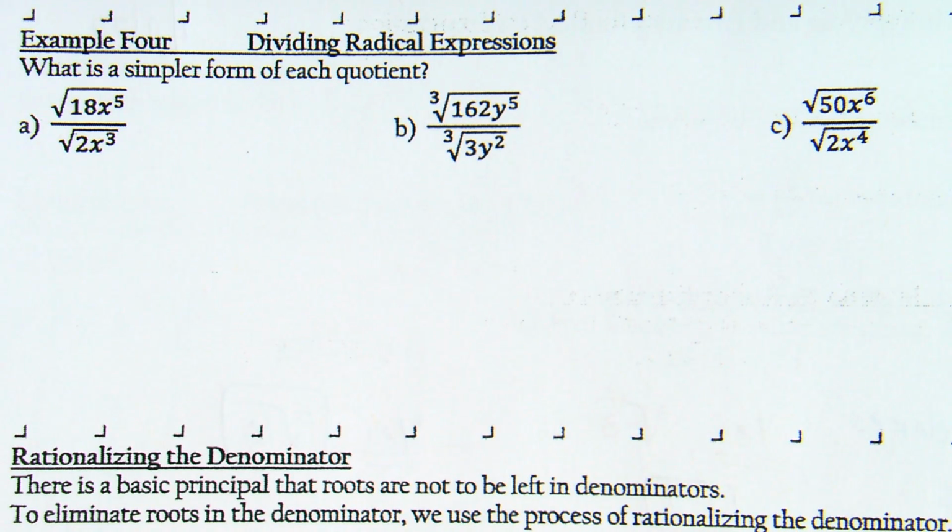And so, okay, guys, dividing. There's a lot of different varieties of dividing here. Okay? We've got some dividing problems up at the top. We've got some dividing problems down at the bottom. There's easier dividing ones, there's harder dividing ones. As you look at the square root of 18x to the fifth divided by the square root of 2x to the third, what do you notice? They have the same index. Okay, so first of all, they have the same index, right? They're both square roots, so can I divide these? Yes. Do the numbers underneath them actually divide?